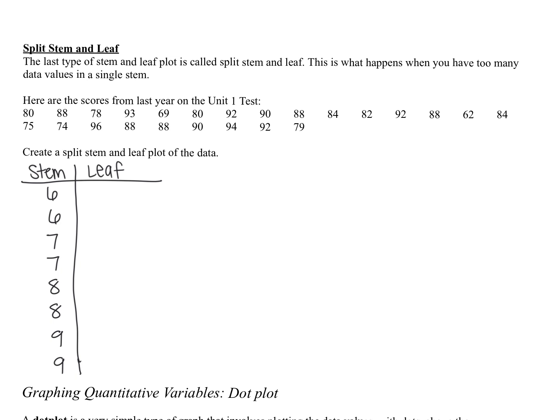So there is a 62. And I'm going to cross these numbers off as I use them, which is the only number in the 60, in the lower end of the 60s. And then there is a 69. Okay. In the 70s, there is a 74. And then a 75. 78 and 79.